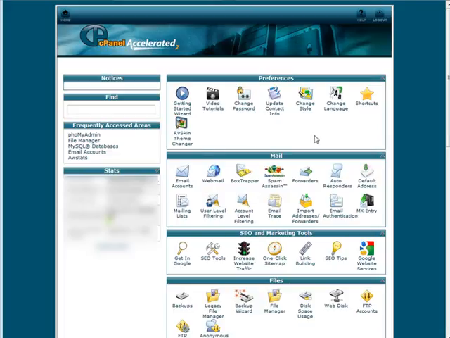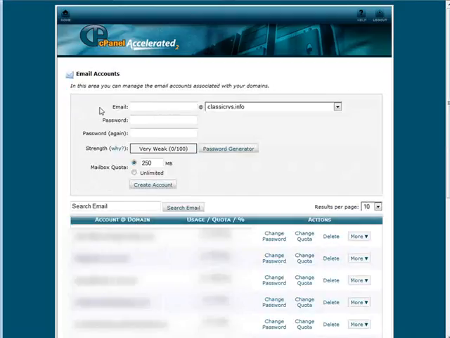All right, and then somewhere on here you'll see mail, and in there you'll see email accounts. Now there are lots of different layouts for cPanel. Yours may not look anything like this, but there will be a section for mail and there will be a section for email accounts. So click on email accounts. Okay, and then up at the top here you have a drop-down list of any domains you have on your server. So you can go through and pick any that you have. If you only have one domain name, of course, it's going to default right here.